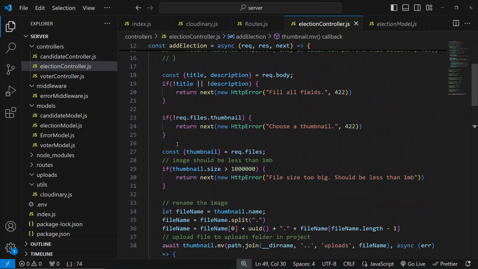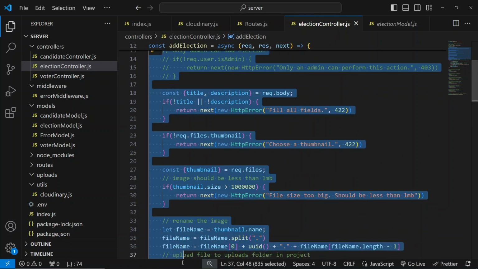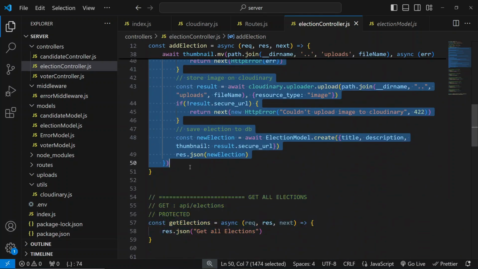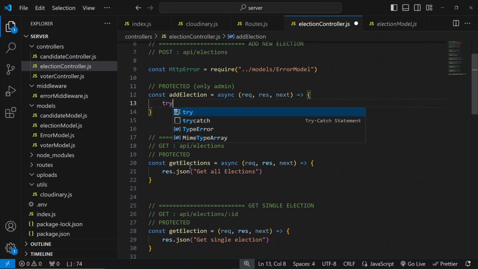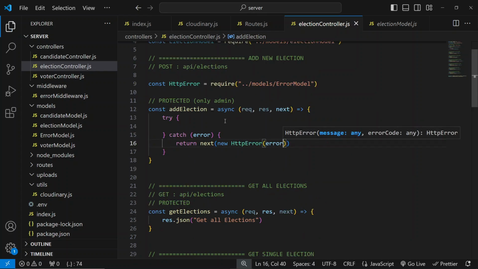All right, so of course I should have all these in a try catch. I'm going to have all these in a try catch, so I'll just copy from here and have everything in a try catch. If we have any error, we are just going to return next new HTTP error and pass in the error.